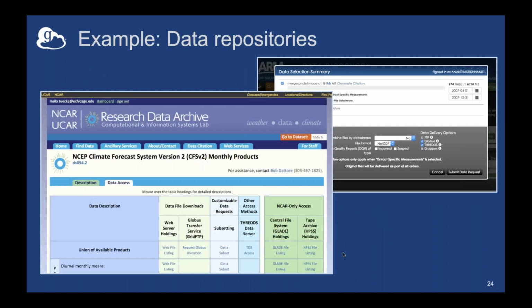So here's a couple of examples. The National Center for Atmospheric Research runs a research data archive, the so-called NCAR RDA, that provides access to, I think, a couple of petabytes of environmental, climate, and related simulation and observational data.